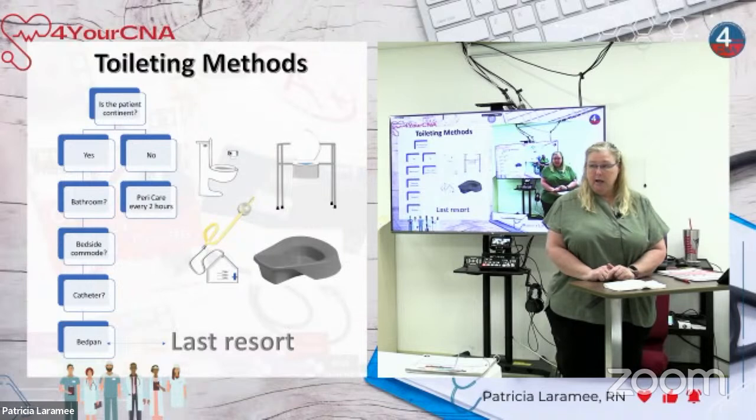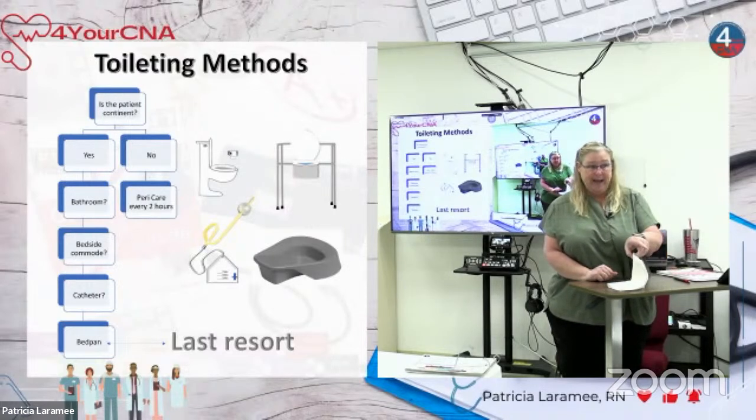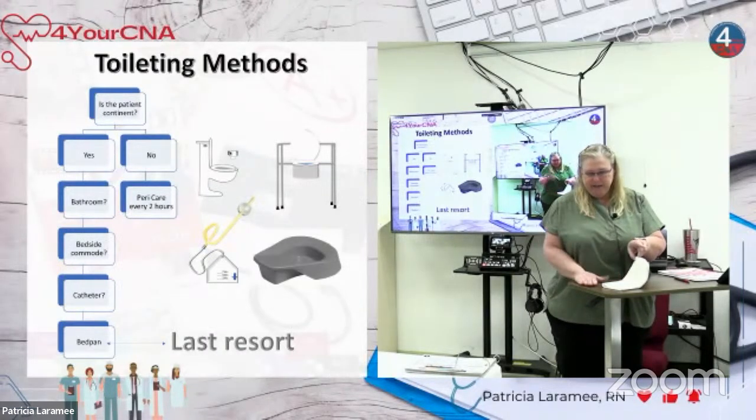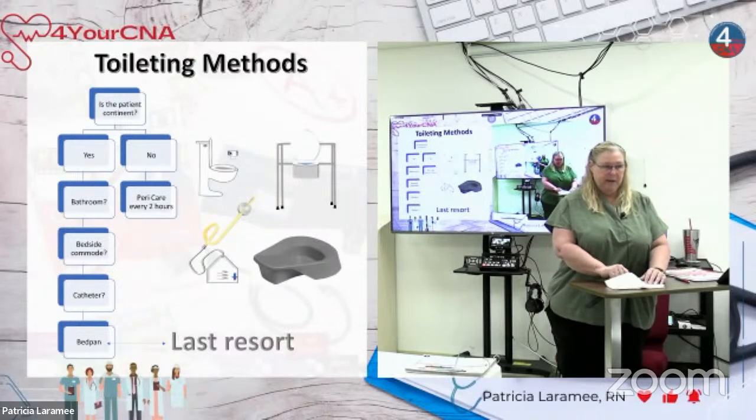When you put a bedpan underneath their bottom, you cannot leave the bed flat. You've got to get them into a toileting position, which is upright. If you forget this, it is a bad day for your patient. So do you think it counts on the state exam? Most important part of this skill is putting the head of the bed up so the patient can go. But now they're sitting on the bedpan, pushing it down into the bed. You can't get the bedpan out from under them if they're sitting on it. So we have to put the head of the bed back down to remove that bedpan.